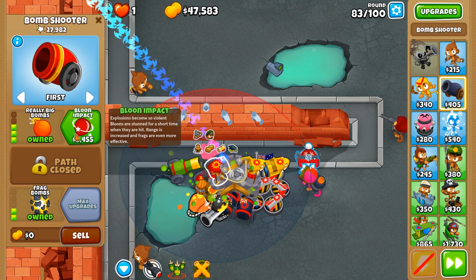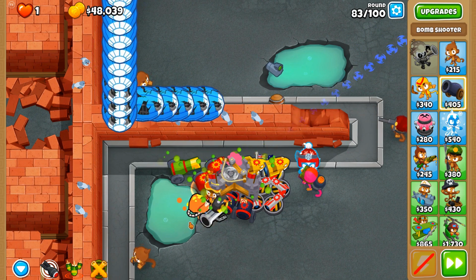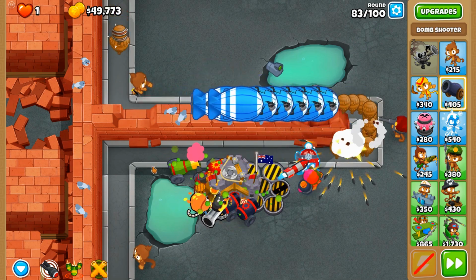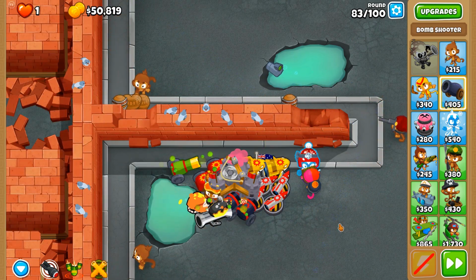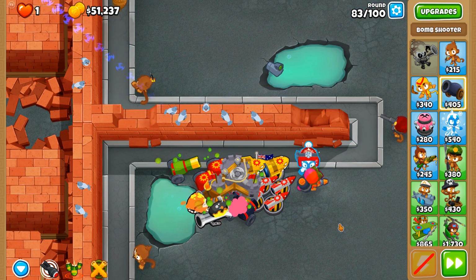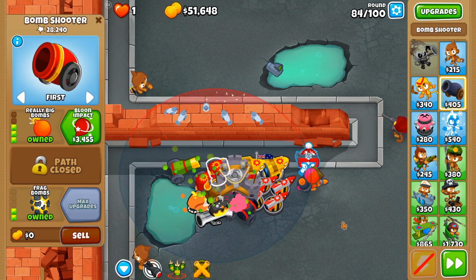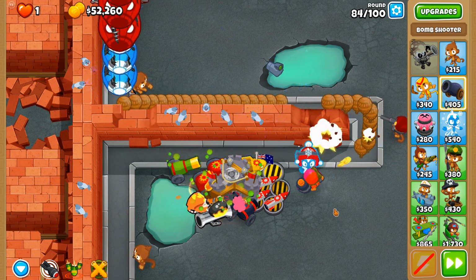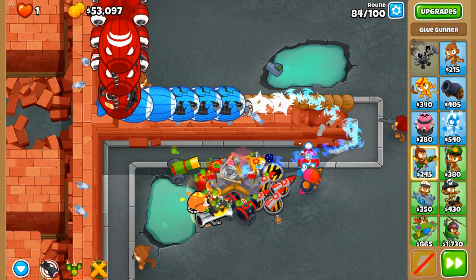Now, Balloon Impact actually does make frags do more damage, but damage buffs are not as good as attack speed buffs. The first initial damage buff from really big bombs makes, I think, the frags go from 1 to 3 damage, so it is worth it, because that's like 300%. But I think it makes it go from like 3 to 5 for a $4,000 upgrade. And Balloon Impact isn't that good of a tower either. There are better ways to stall ceramics, such as this at the front with primary expertise.